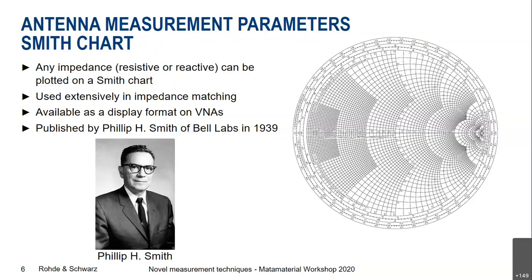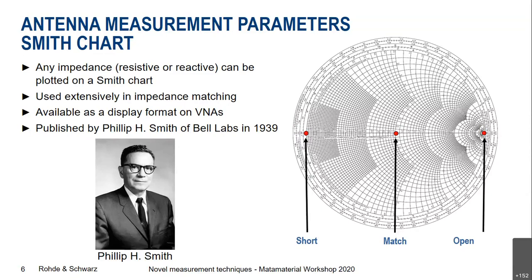Yes. A perfect match, a well-matched device, a well-matched antenna will provide us the trace right at the center. As you can see here, a perfect match. If at certain frequencies the antenna is a short, it is rejecting the signals, it should be on this side of the Smith chart, on this point of the Smith chart. And then we can say that it's a perfect short. And also here you can see the proper point for representation on the Smith chart for a perfect open, reflecting back the signals.